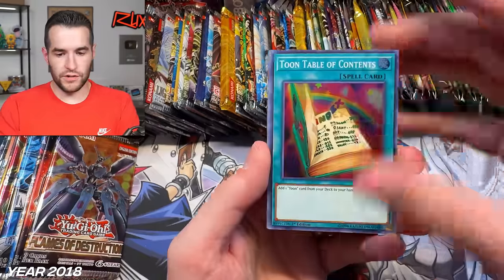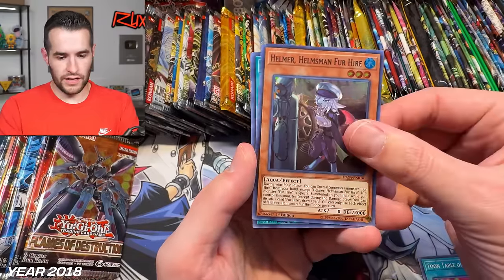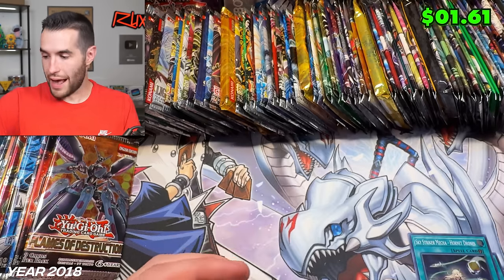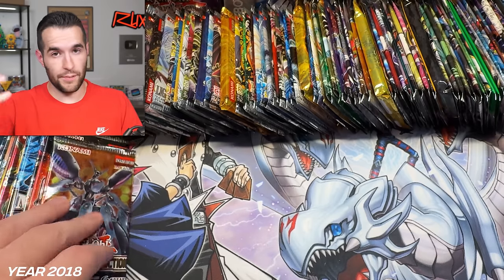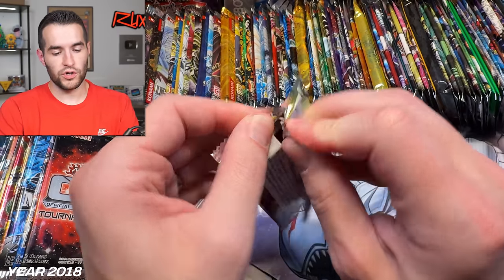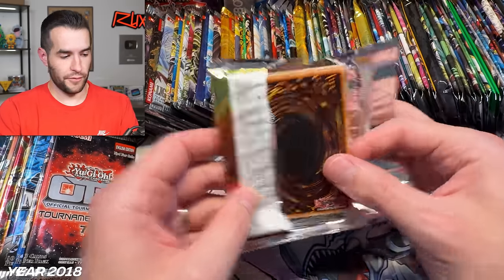Dark Saviors, Toon Table of Contents, pretty cool. Shadow Vampire. We've got a little Fur Hire action. Okay, Horned Drones. And Vampire Fräulein. It's like Indiana Jones, that creepy guy burns his hand, you know? Everybody remembers that, dude. Flames of Destruction. Get an original Ghost Spell, an original Infinite Impermanence. I would be down for either one of those.